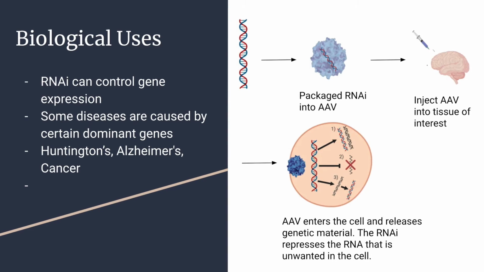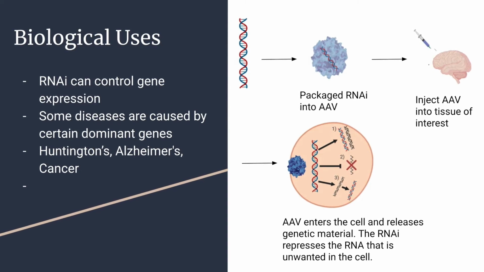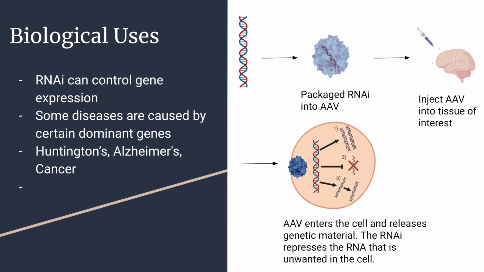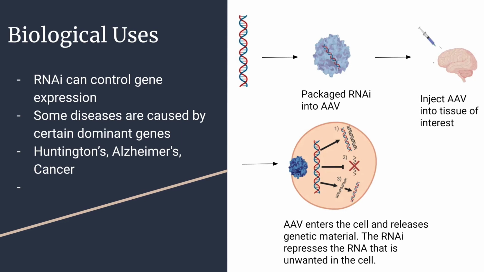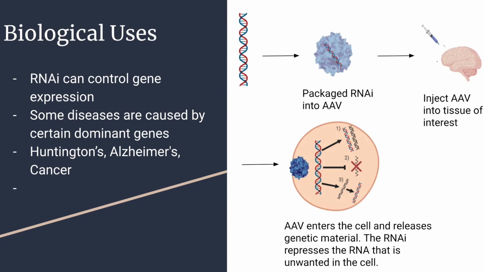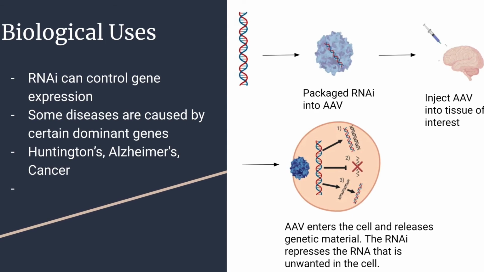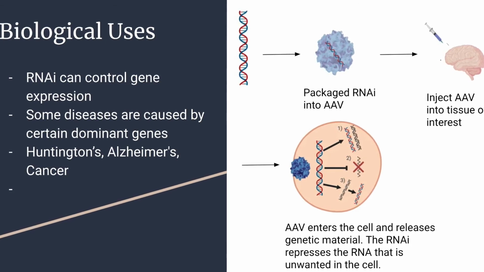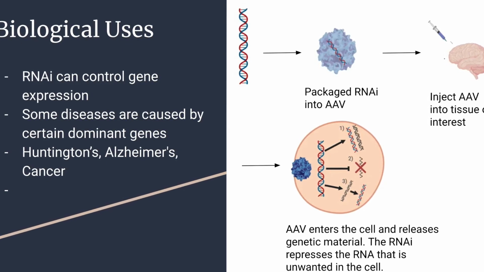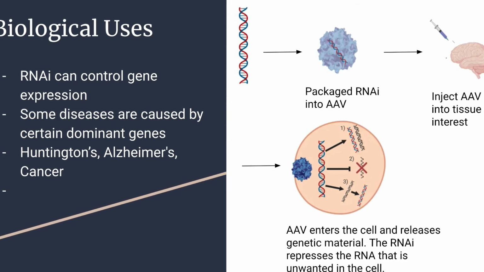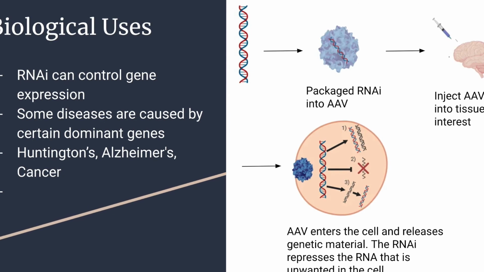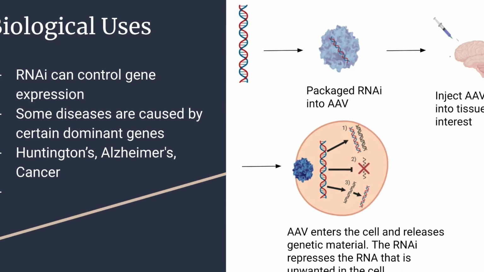If you know the specific nucleotide sequence for a gene that we want to silence that might help prevent a certain cancer or a certain condition, you can genetically modify double-stranded RNA to have the complementary base pair sequence, package this into some sort of virus or some other vector, and inject it into the body and tissues, which will then release the RNA fragments into the cells that we want to target, and then that can undergo the same process I just explained of how it can silence the genes that are desired.